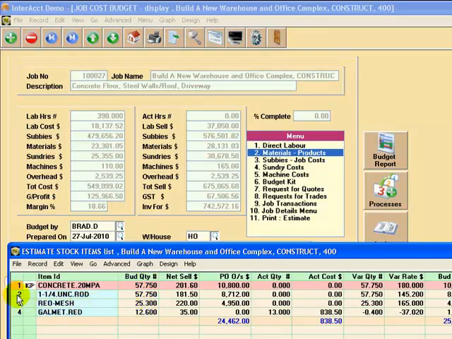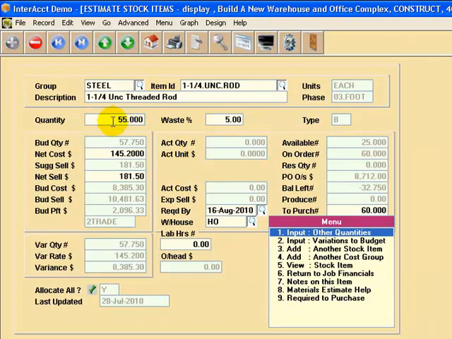If we call up one of those materials, just to show you, in this case we needed 55 of this steel rod, 55 meters, and we've grossed it up with a 5% wastage to a total of requirements of 57.75. But down here in the to purchase area, we've actually got 60. In other words, we've rounded up the 57 to ordering 60, requiring 60. Now in this case here we've got some available, as you can see. Some is actually on order, which is the 60 as it happens to be. But we had at the time 25 available in stock.